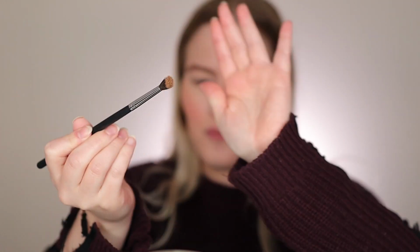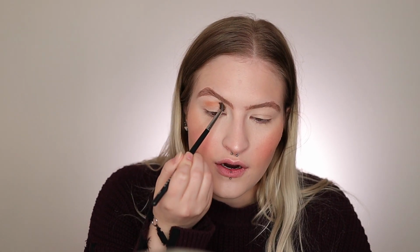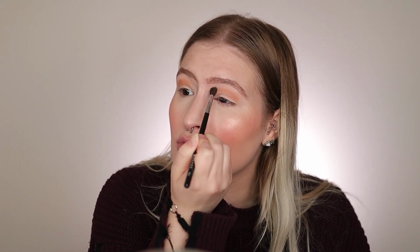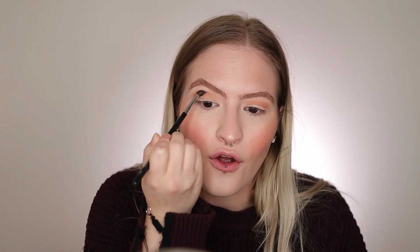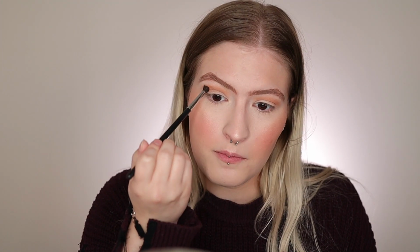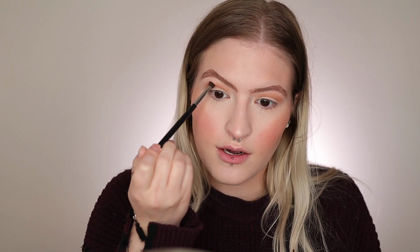Look how much product is on my brush, you guys. Oh my gosh, let's tap off a little bit of that. So we're gonna start over here in the crease, and basically I'm just gonna go from one eye to the next, try to make it as even as possible. This side over here ultimately looks darker, I think. It definitely got more pigment than on this side, but so far it's not bad. Not bad, not bad. Okay, I don't mind it.